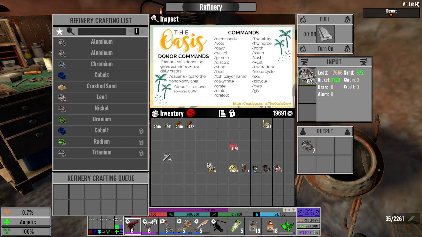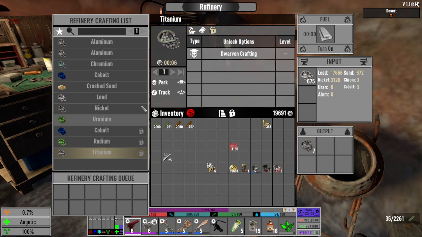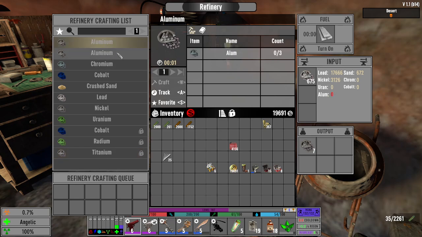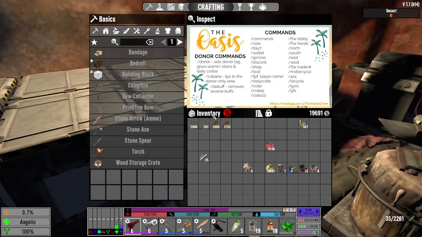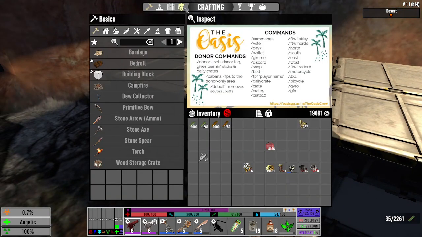This is a good tip. Always put your lead in your refinery because you need aluminum. Not only do you need aluminum, you need all of these other things as you get higher. Like I'm at aluminum stage. Now, it gets progressively harder on the way down here. And you have to be higher level too.